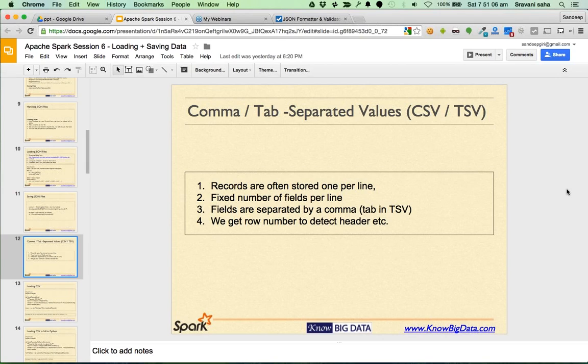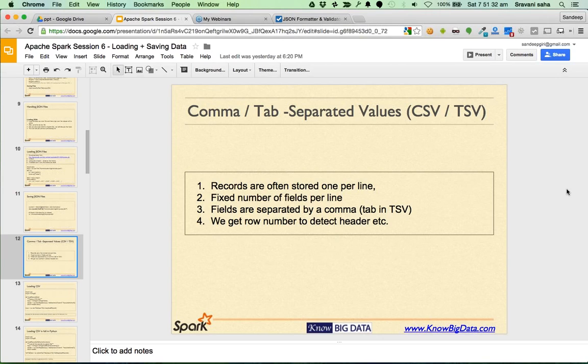While we are trying to parse a CSV file, we also get something called a row number so that we can detect the headers.